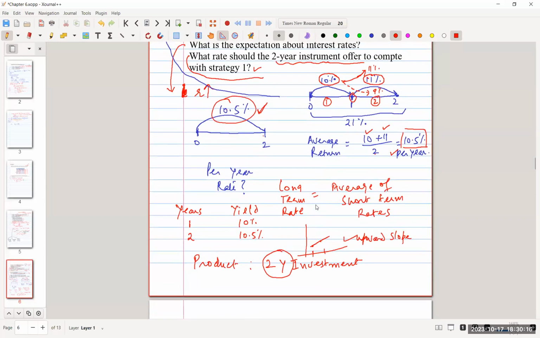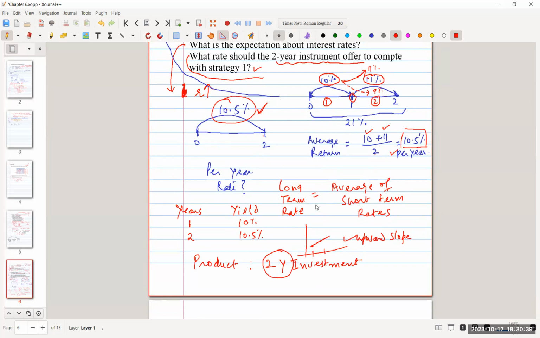So if I were to come to your place and you were to ask me, Dr. B, would you like to have a cup of tea or a cup of coffee? And I told you either one is okay. I'll get the same satisfaction from a cup of coffee or a cup of tea. Then for me, in my mind, a cup of tea is a perfect substitute for a cup of coffee, so that I can be indifferent between the two.